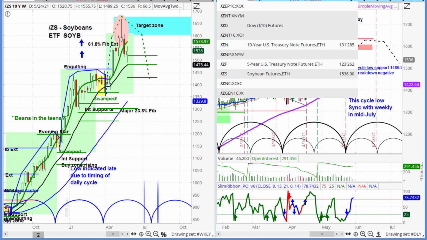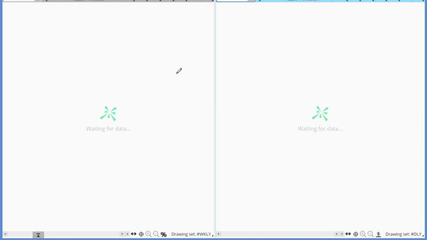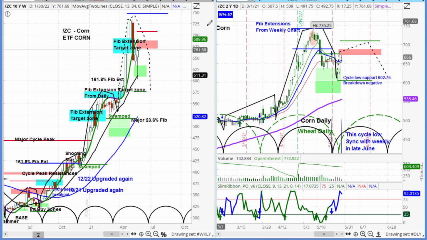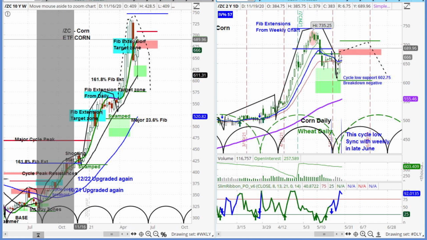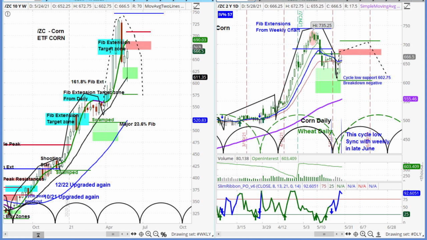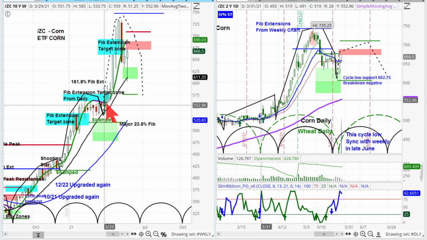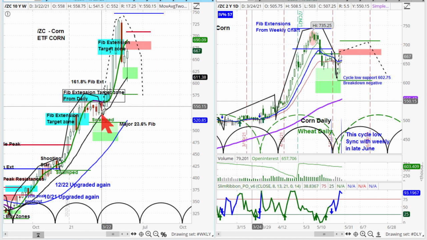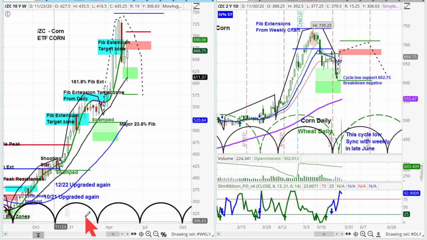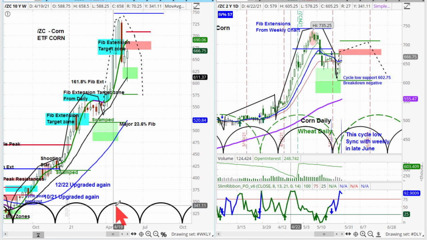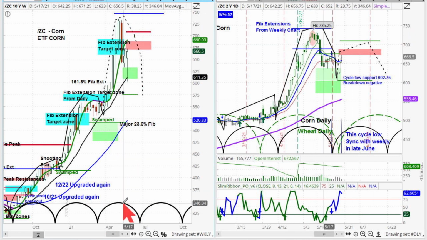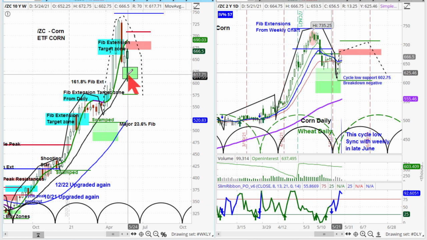The last thing we'll look at is corn, because we want to stay in the grains and continue with the cycle analysis here. And what we have again is this big rally, of course, in the grain market. We have momentum continuing up. You could see the cycle rhythms in here as it was extremely strong. The bottom here, the rally phase, and then the peak that came early over here, pretty much right in the middle at the ideal peak level, and then it came down and broke pretty hard.